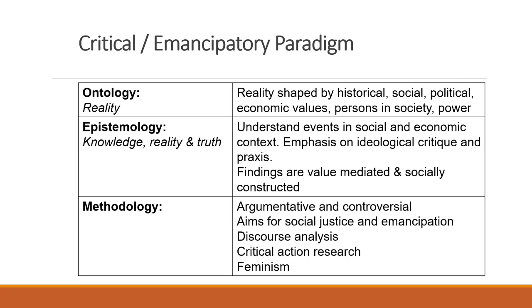So the findings within a critical emancipatory paradigm are value mediated. So what are the values? What are the things that influence, that mediate how you come to understand the world? And then, of course, they're socially constructed. And as you can imagine, because of the critical lens or perspective of this paradigm, there would be a lot of controversy in terms of how we then come to make meaning or come to conclusions in terms of the work that we're doing. It's argumentative, right? And the aim at the end of the day is that we want to achieve social justice and we want to achieve emancipation for everybody.